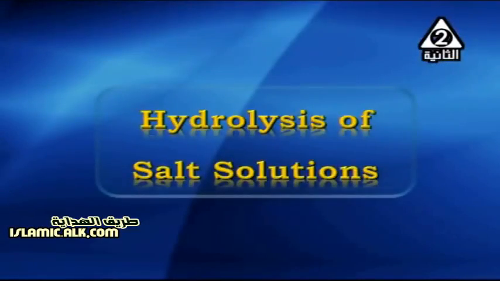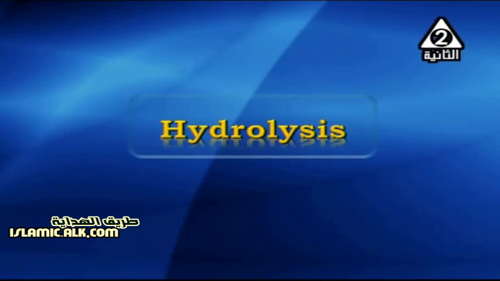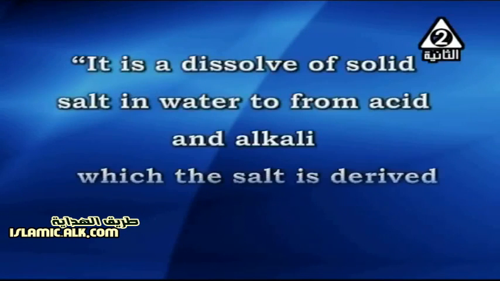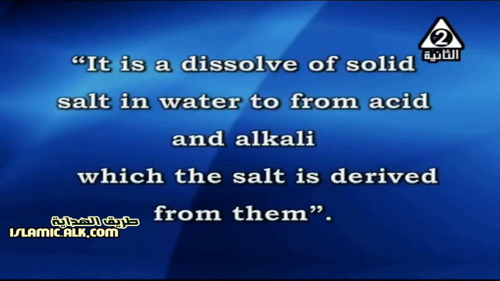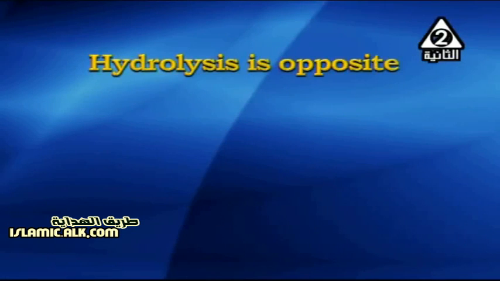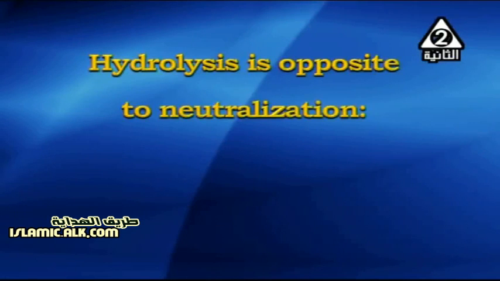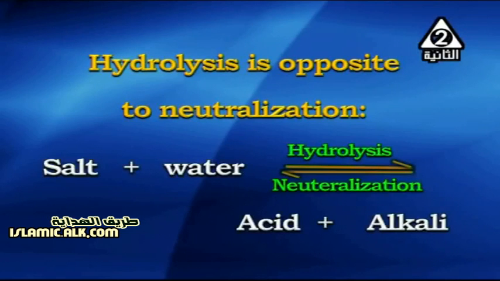Now, my dear student, we are going to discuss the hydrolysis of salt solution. What do you mean by hydrolysis? It is the dissolving of a solid salt in water to form an acid and an alkali from which the salt is derived. So hydrolysis is the opposite of the neutralization process. As the equation on the screen shows, salt plus water by hydrolysis gives acid and alkali, and the reverse direction is the neutralization reaction.